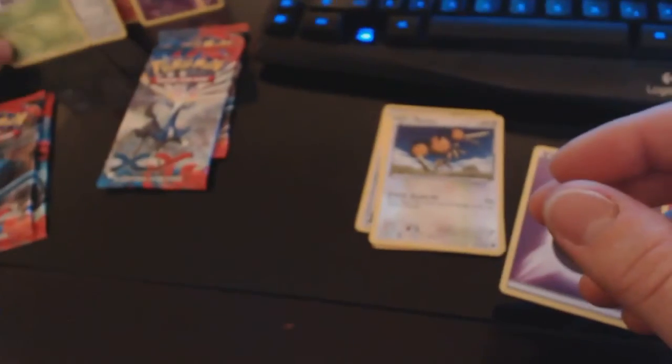All right, Skiddo, Scatterbug, Weedle, Rhyhorn, Bidoof, Frogadier, Mr. Mime, Girder. Our reverse holo foil is a Dodrio, common, and a Gogoat is a holo foil.